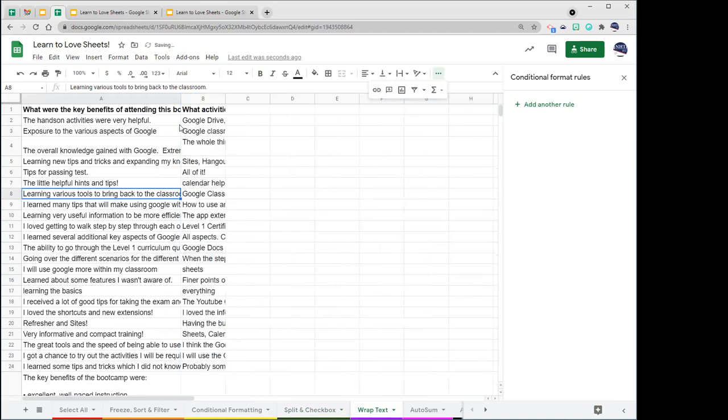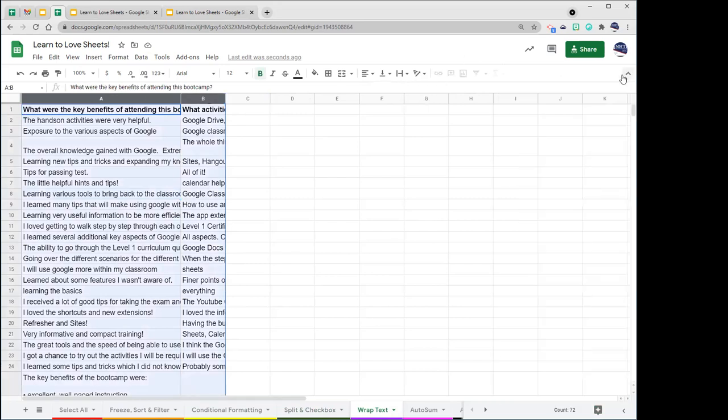So I use Google Forms a lot to collect data, and a lot of it is open-ended responses that can go into a spreadsheet. Now, if I want to read these, I can just highlight these 2 columns, and I'm going to get rid of this so I can see my whole toolbar here. This is the text wrapping icon. I'm kind of hovering over it, and you have the option to have it kind of like overlap, but this little center one here, this is the wrap text, all right?